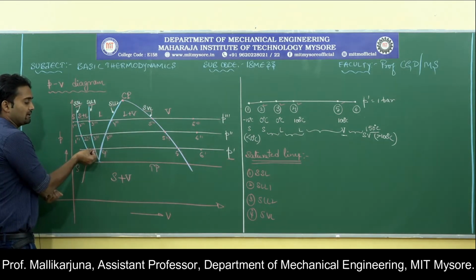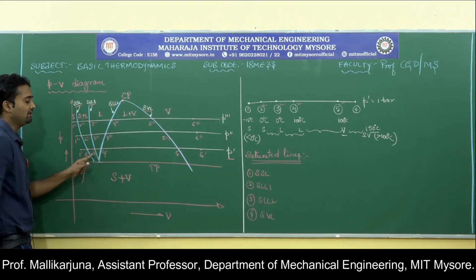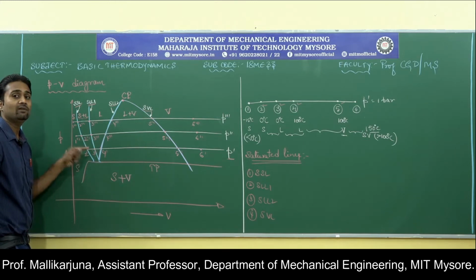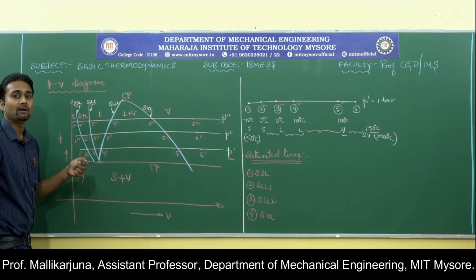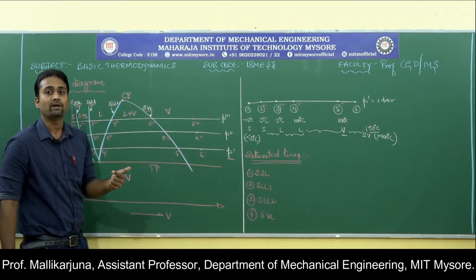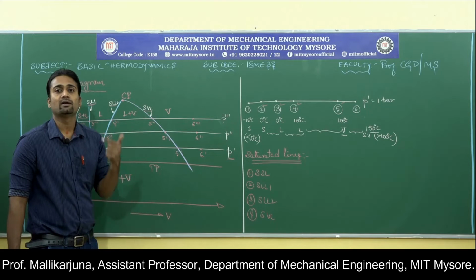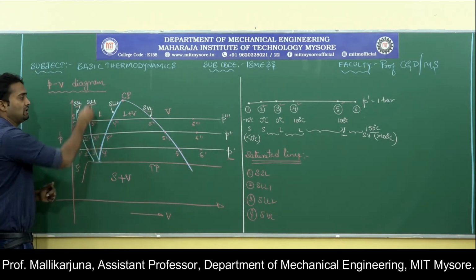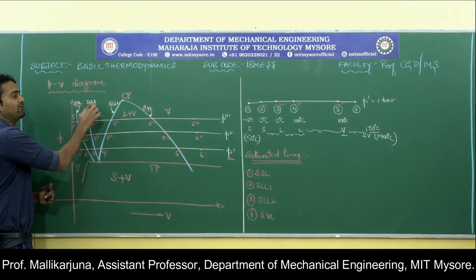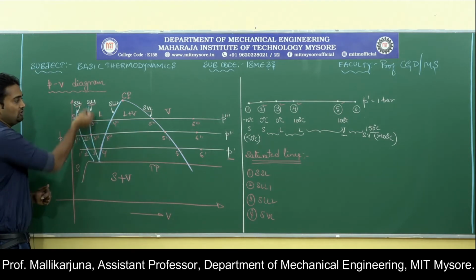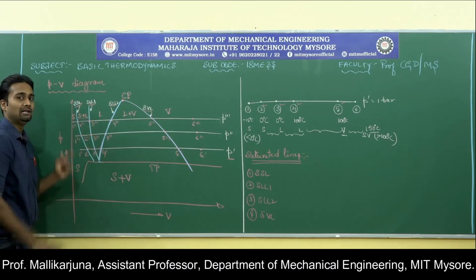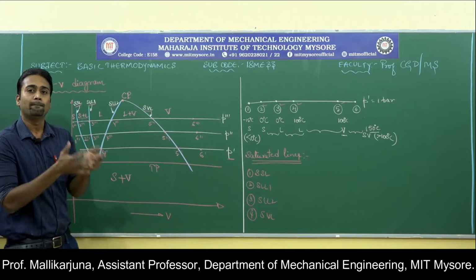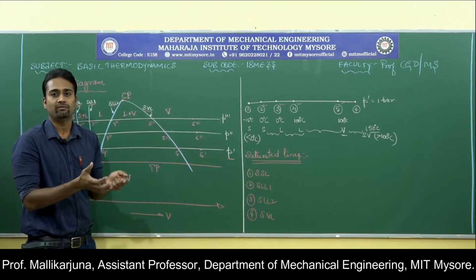If I move a little bit behind the point 3 dash, the phase change of the liquid starts happening. That means the change in the saturation point is leading the phase change of the substance. Because of that, this line is also called the saturated liquid line, because on this line the substance will be liquid. If you move a little bit behind that line, then the substance will be a solid plus liquid mixture.